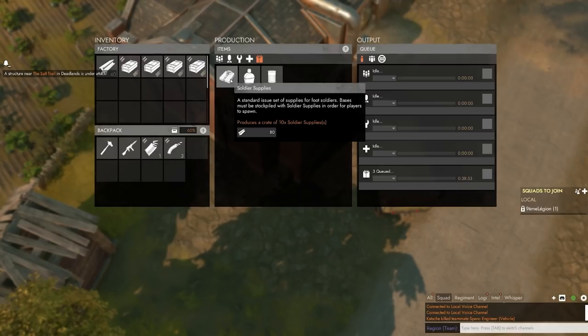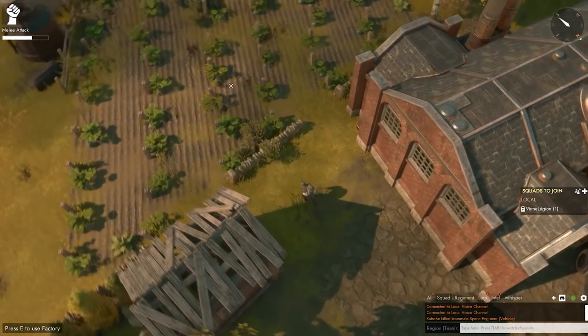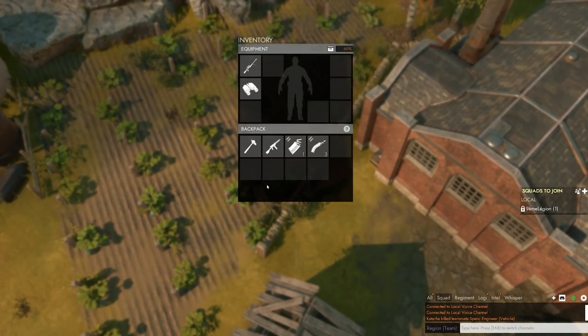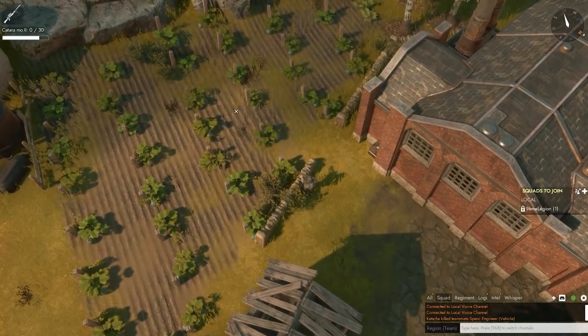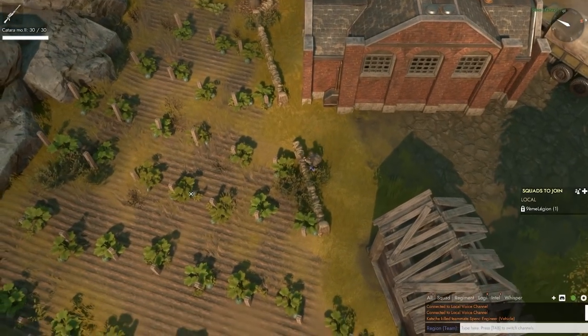It's like bringing new troops, fresh troops to the front line. All right. Anyways, let's get into it. We're going to go out to this farm area, and we're going to pull out the LMG, and I'll go ahead and reload it. I've crouched, so you can stand, crouch.